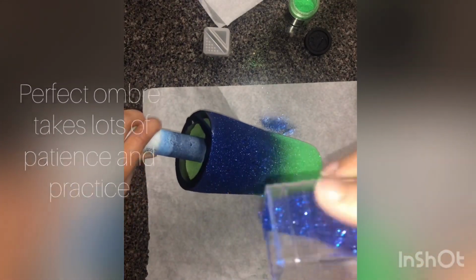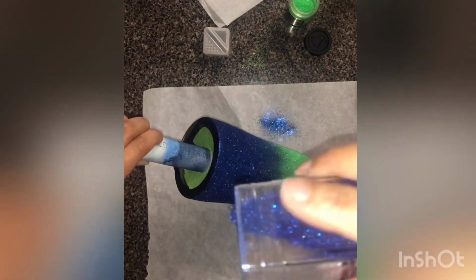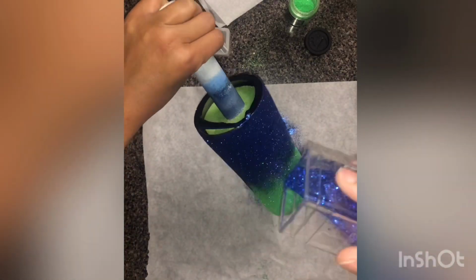So you're just going to continue to sprinkle the colors together until it gets a really good blend. The higher you hold your glitter, the better ombre you will get.